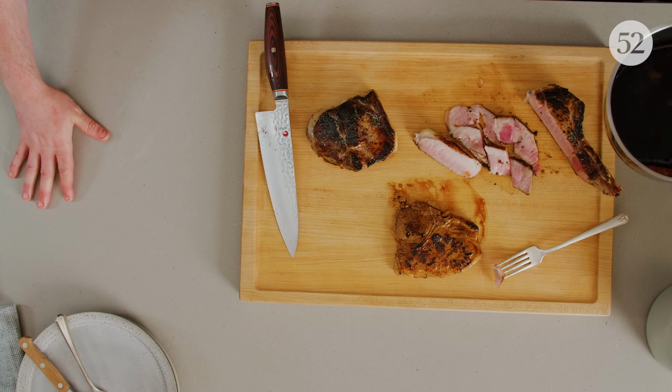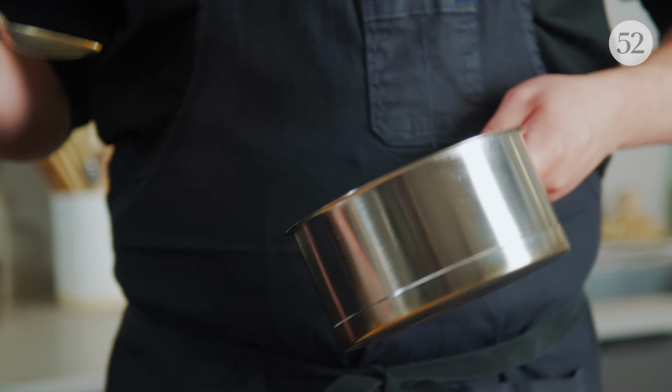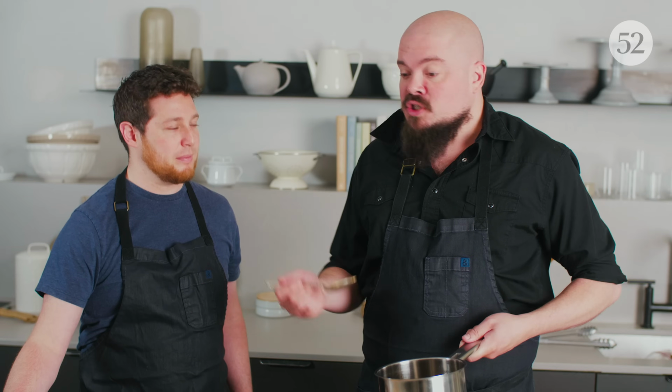So this gastrique, real quick, is a very simple mixture of any acid and any sugar. That's the basic definition of gastrique. Here we have cane syrup and cane vinegar to double down on that cane sugar flavor. But molasses and cider vinegar work well. Honey and white wine vinegar work well. Depends on what you're serving it with. You can't go wrong. This is a wonderful thing to add to any roasted meats.